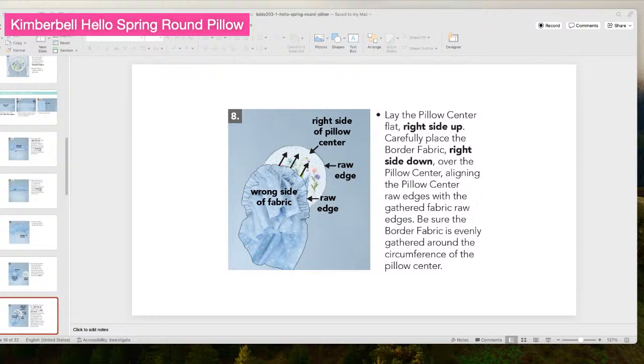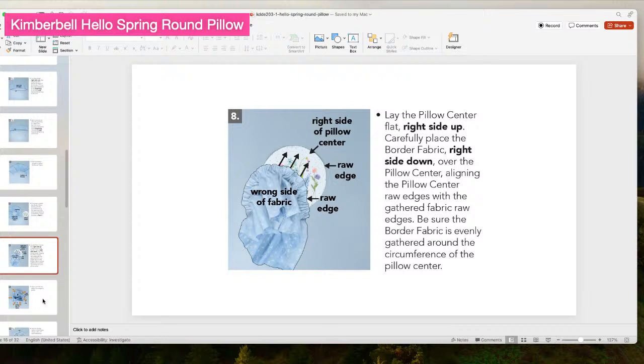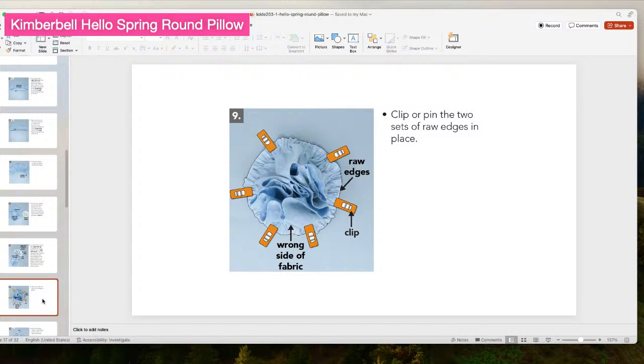Yep. So what she is doing is she is laying the pillow center flat, right side up, and carefully placing the border fabric right side down over the pillow, aligning the pillow raw edges with the gathered fabric raw edges. Be sure the border fabric is evenly gathered around the circumference of the pillow center. So that's what she's doing now, evenly gathering it. And let's pretend with the magic of television that you have pinned it.